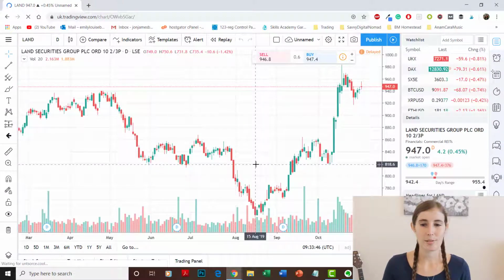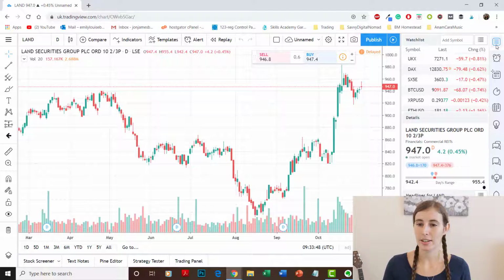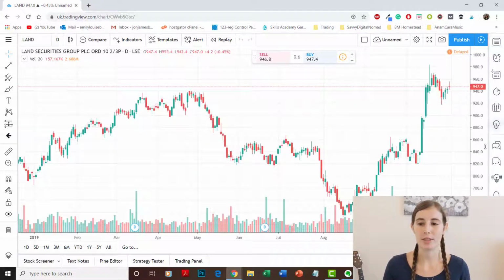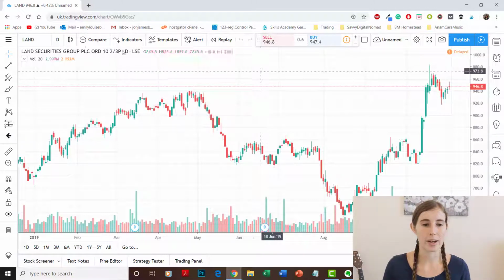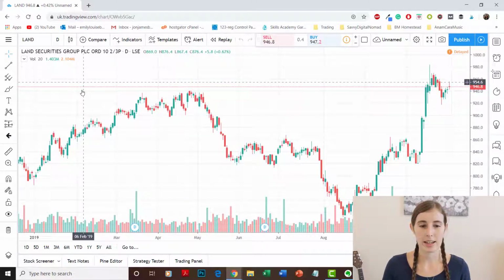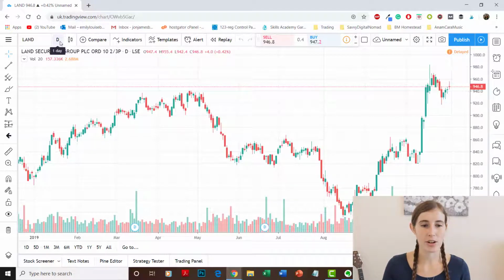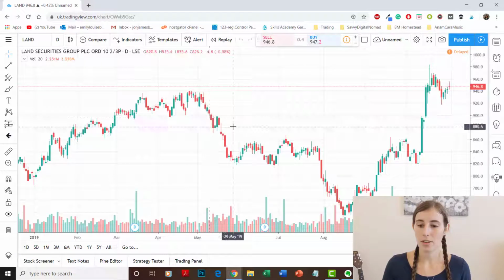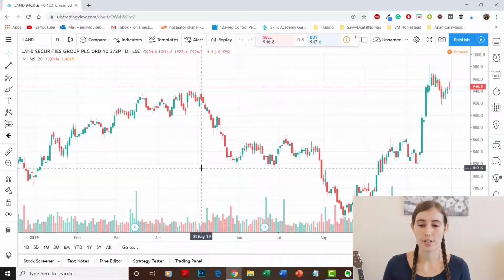Right, the first thing I'm going to do is click on that top right hand button just to get rid of that panel, just to make it a bit bigger, and I'm going to hover over those dots to just move that up out of the way. So as you can see here, it has automatically loaded up a daily chart. We have a D there, and if I hover over it says 1 day. Now, the thing with the charts is if you click anywhere on it, it should highlight the chart.